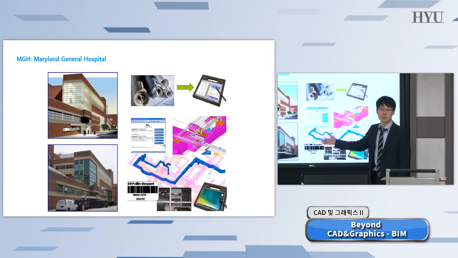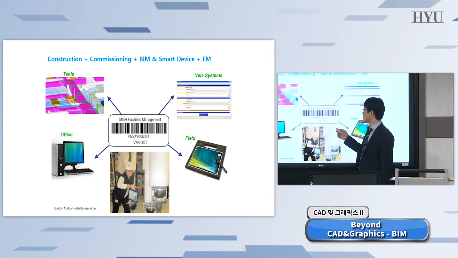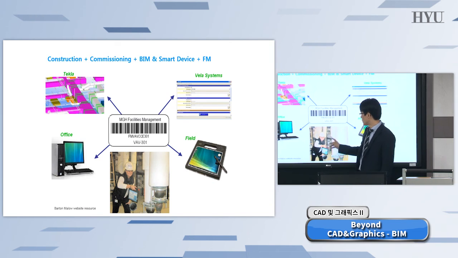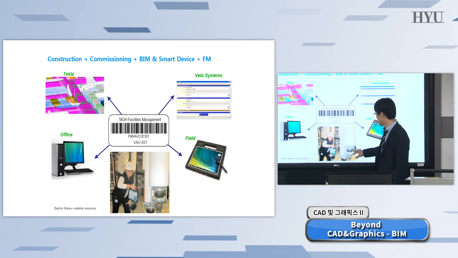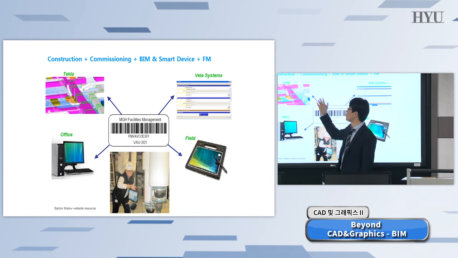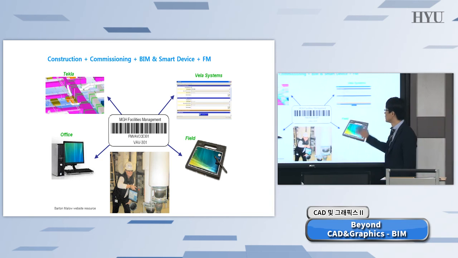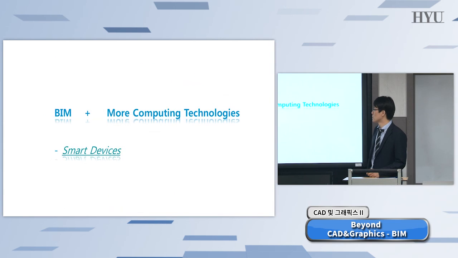So this is a hospital, with really complicated facilities and mechanical systems. So how do you maintain and manage such facilities? They use this kind of smart handheld device. The site workers measure the on-site facility using this kind of barcode system, and then their BIM models are auto-synced, updated, and managed for their several BIM applications, design computing technologies, okay?